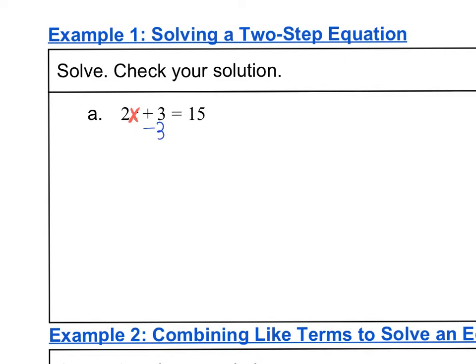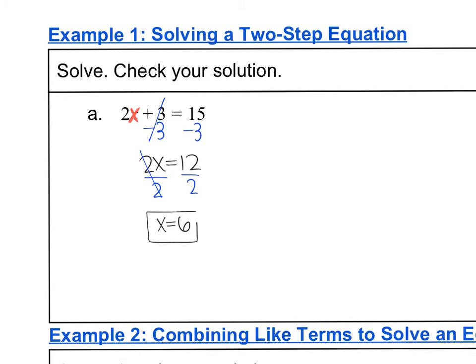Remember, our properties of equality said, hey, if you want to subtract 3 on one side, you've got to do it to the other side. So I'm left with 2x over here and 12, okay, because I undid the plus 3. Now, I still have to keep going. The x isn't by itself, so now I'm going to undo the 2 times x. I undo multiplication by dividing, so I'll divide both sides by 2, always both sides. Now the x is by itself, and my answer is 6.